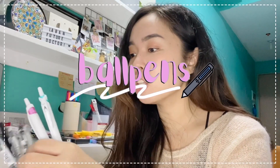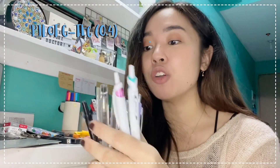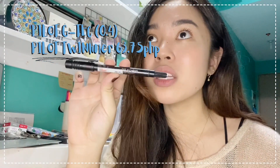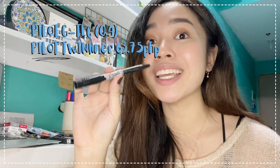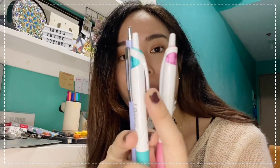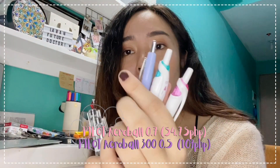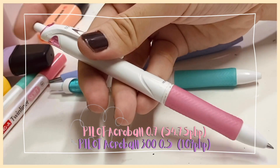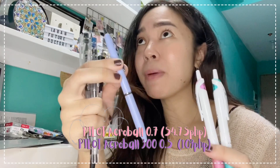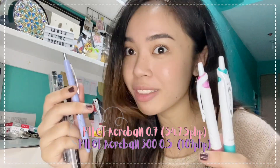This is the Pilot G-Tech — the famous Pilot G-Tech in black and blue. I have refills for it too. Then this Pilot Twin Marker — the good thing about it is that it doesn't smudge. I used it when I was labeling tubes as a med tech intern. And this one — I love this! Super highly recommend you to have this — it's the Pilot Acroball. It's clickable. It's like a lightsaber for practicals, what I use when there's a lab practical. I have the 0.7 and the 0.5, which is their newest release. The 0.7 costs PHP 109 and the 0.5 costs PHP 154, but it is totally worth it.